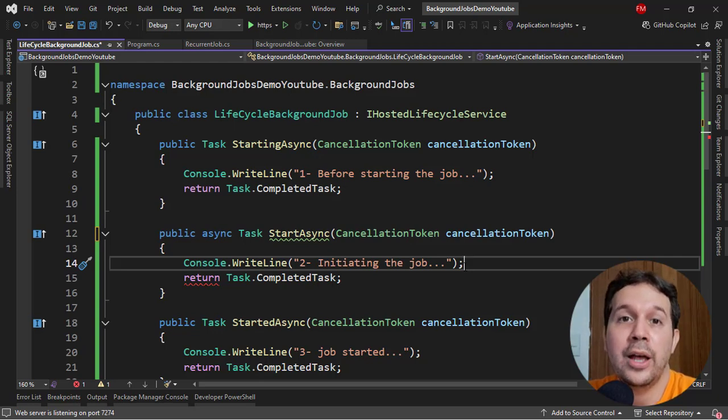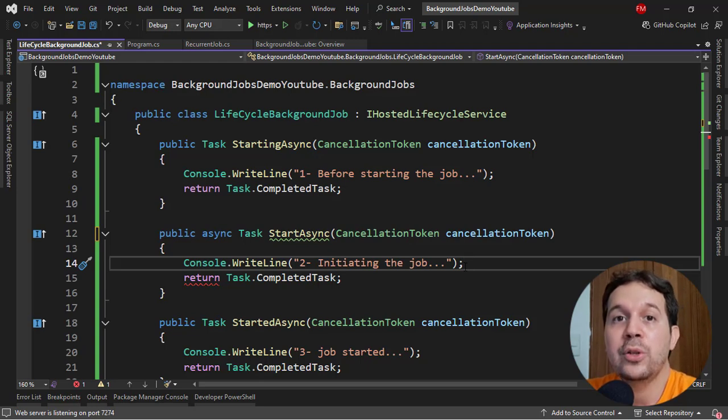Now, this is not an error because it could be the case that in this StartAsync method, you prepare, for example, your database or something like that, and until that happens, you don't want to be receiving HTTP requests in your web API. That is fine. That is a realistic scenario, but maybe that is not your case.